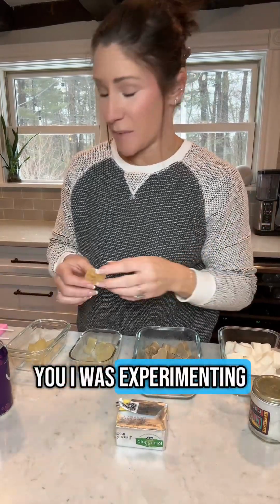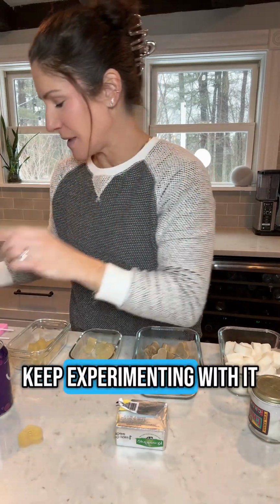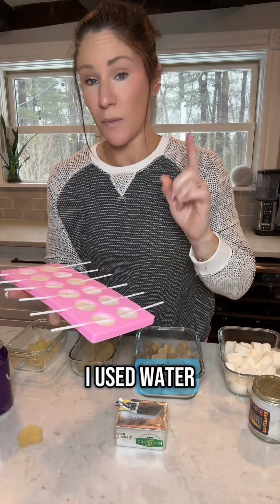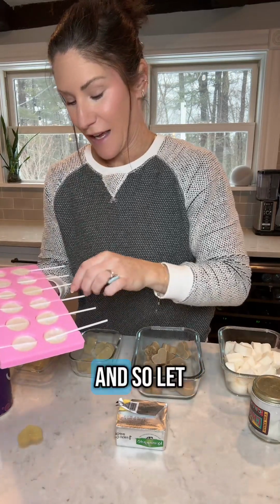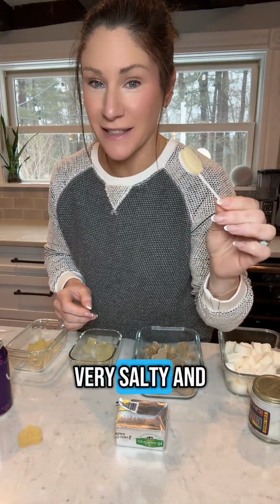Okay, I told you I was experimenting. This one's a little weird, but I'm gonna keep experimenting with it. So I used a mold that creates little cake pops. In this one, I used water, I used an element packet, and nothing else. And so let me take one of these out. You would probably guess that it's very salty, and it is.